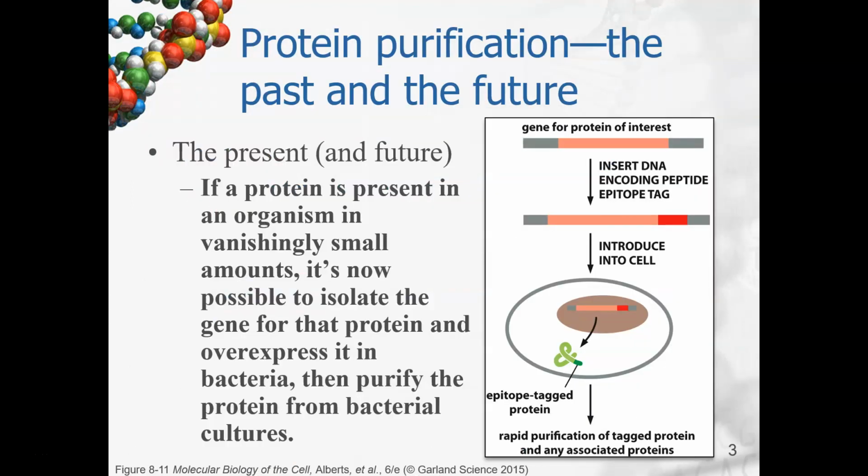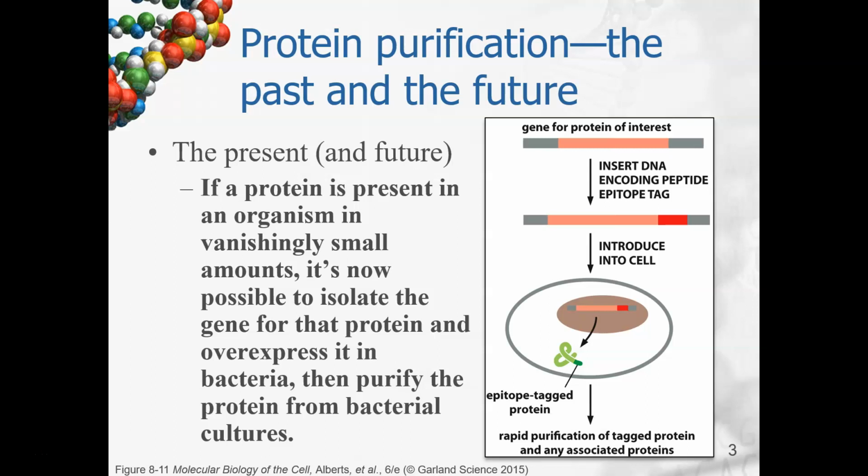What we do now, though, and this is for proteins that are not very abundant and would be very difficult to fish out of the cell from all of the other proteins that are there, would be to clone the gene for the protein of interest and do some genetic engineering where you would take that gene and have some kind of a tag that will let you purify that protein later. And then you introduce that into the cell, and you use a bacterial cell to essentially act as your protein producing factory to crank out lots and lots of your protein.